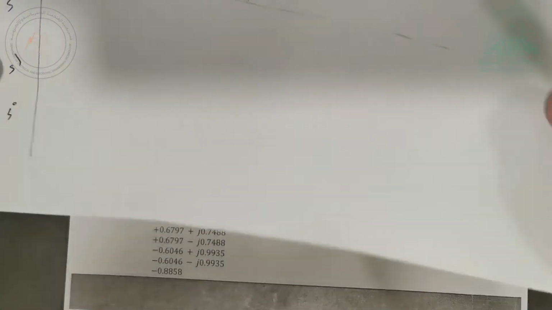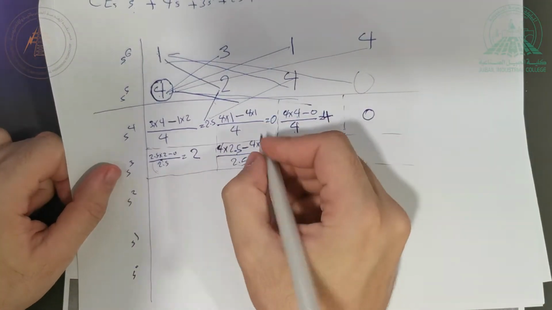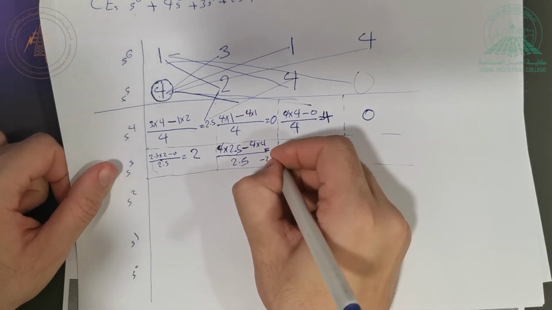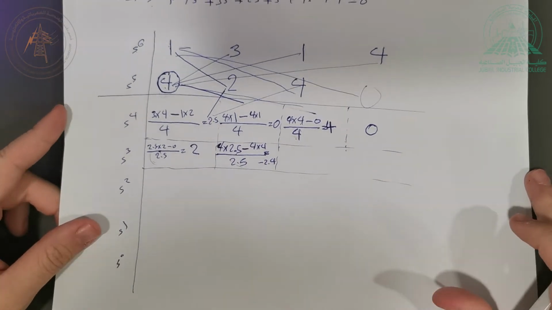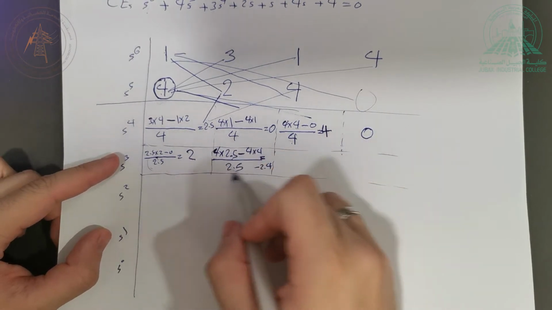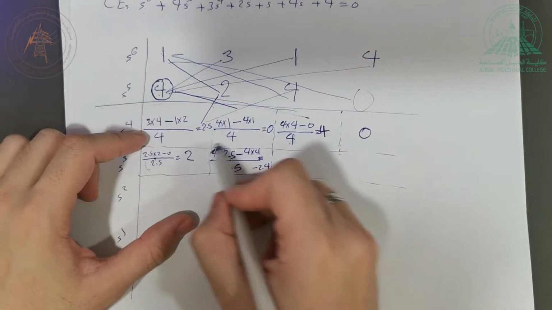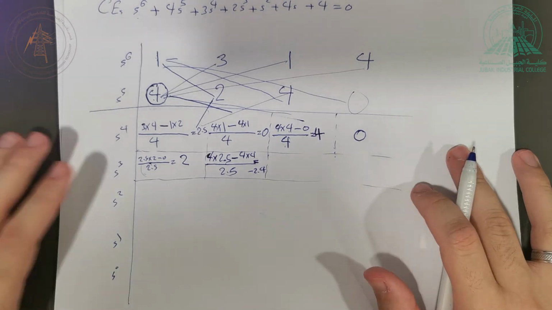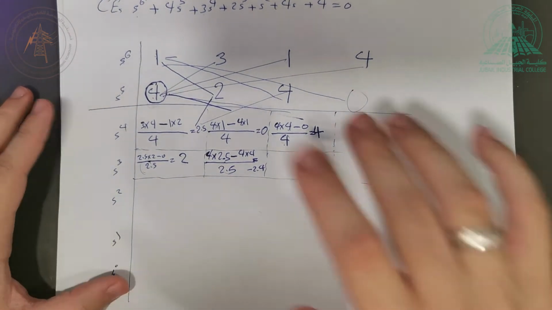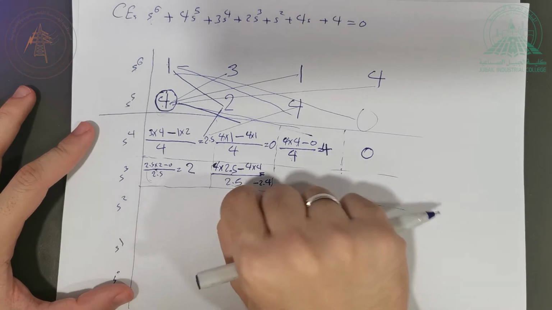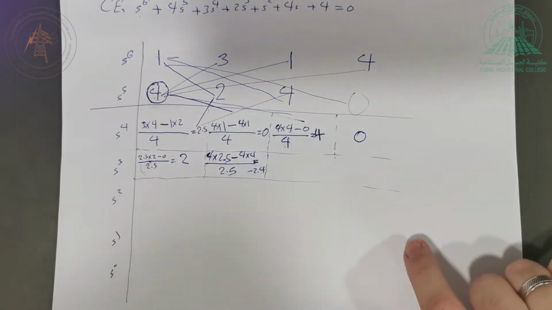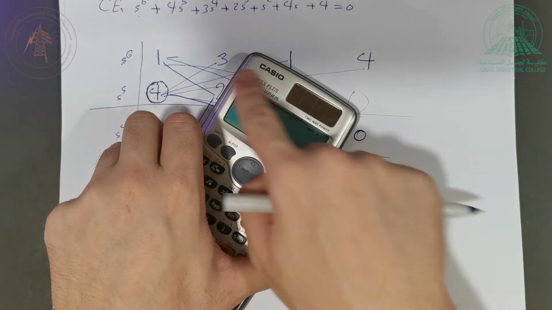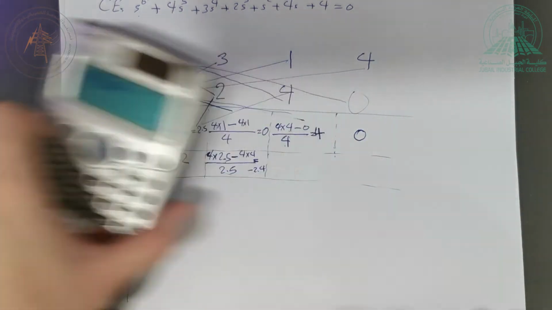Yeah, so here we have minus 2.4. In the solution, guys, we don't have to write it like this. I'm just putting these expressions to show you what we are doing. But as you are going to see in the next examples, we're just going to put the answer right away. It will make it cleaner and easier, and you can use the calculator to put the expression and find whatever you like.